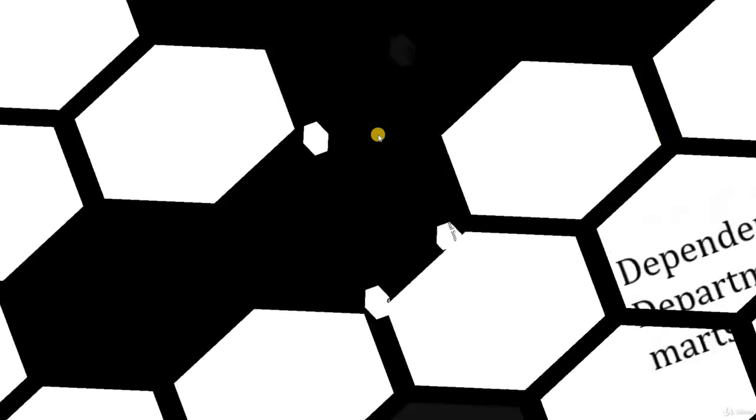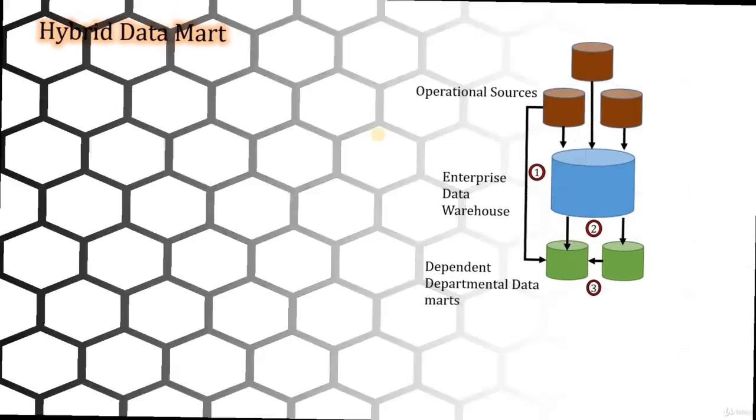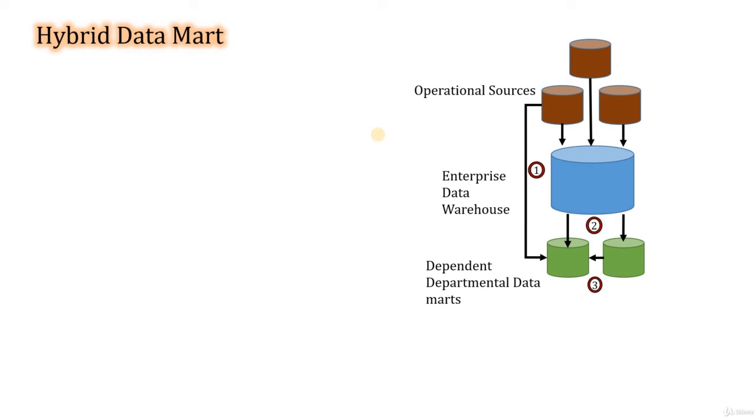All right, so let's learn the third type of data mart, hybrid. This type of data mart can take data from a data warehouse or operational systems. This basically allows you to combine input from sources other than just the data warehouse. This could be useful for many situations, especially when you need an ad hoc integration, such as after a new group or product is added to the organization. So you don't have to change anything in the data warehouse, and you want to implement this as soon as possible.